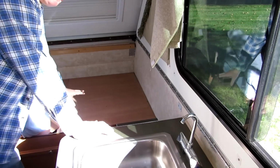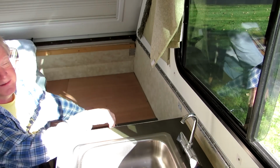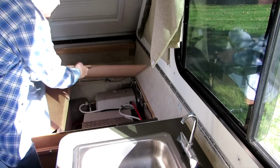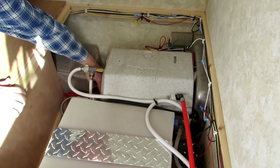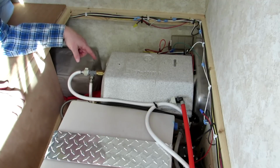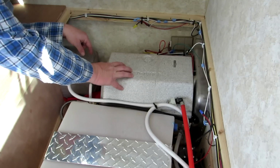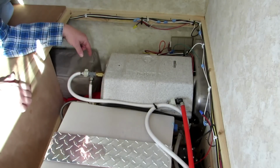Now if you have a full-time bed like I do, you have this bar that comes over here, or this board that comes all the way over. You got to take the whole thing out, move the mattress out of the way, and then under here is your hot water heater. Now, I installed a bypass last year, and all I got to do is switch that to bypass, and no cold water will go into the hot water tank. Here's the hot water tank. Instead, it'll bypass up this bypass hose and into the hot water line.